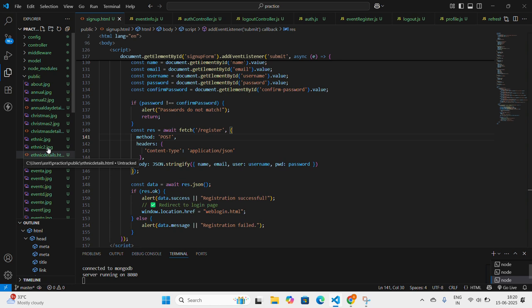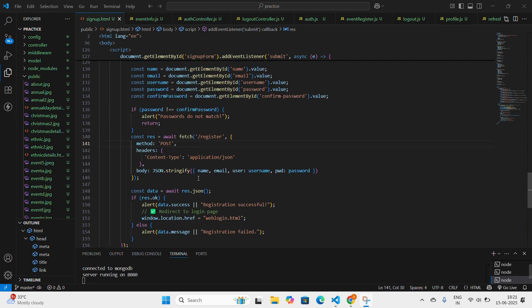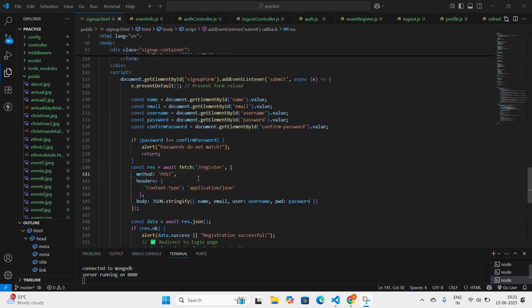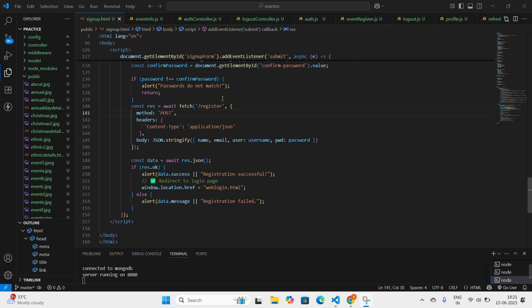So I hope you are clear about the backend. One thing should be noted: you must store the access token in memory as a variable for more security than in local storage or session storage, and you must store the refresh token in cookies. So this is the main point. You can also use Axios rather than fetch for making API requests to the backend. And you can also authorize roles like admin for the event creation, dynamic event creation and posting.